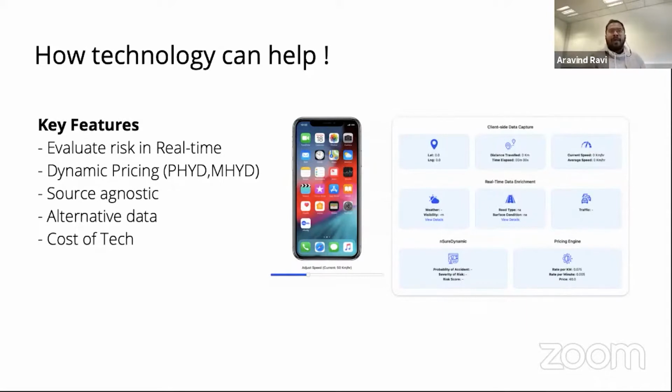And the second most important thing is the use of alternative data. The data that we capture from the end user, that's great, right? That gives us the information about the behavior of the users. But when you look at road collisions in general, they are more so caused by external factors. And it's so important to be consuming this alternative data from different data sources, be it weather engines, traffic volumes information, and so on and so forth.